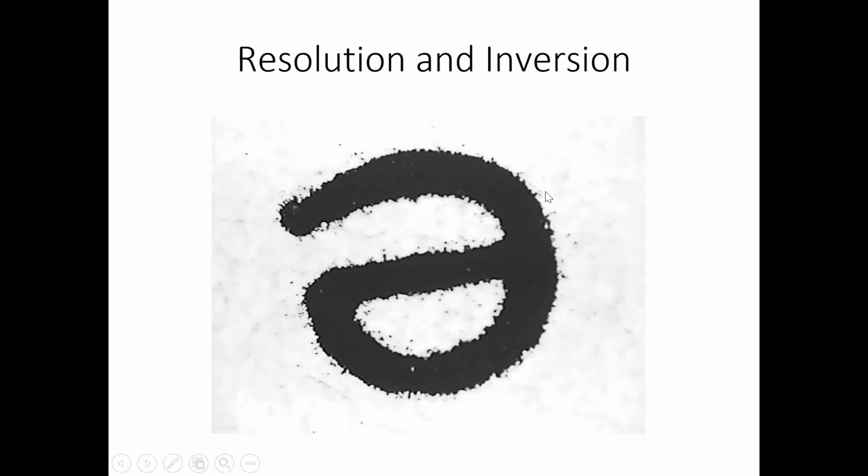And so that's resolution. Resolution allows us to determine fine detail. And so the microscope allows us to see fine detail that we couldn't see normally. Now, the other thing that the microscope does is it inverts the picture and turns it upside down. We don't care because cells are three-dimensional, and we're not concerned that it's upside down or backwards. It all looks the same.